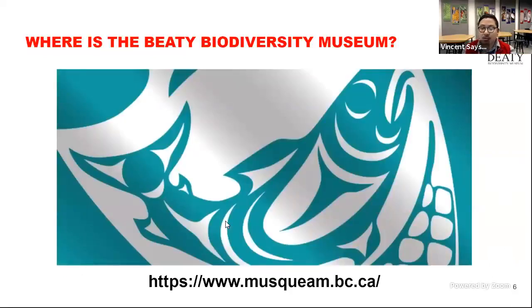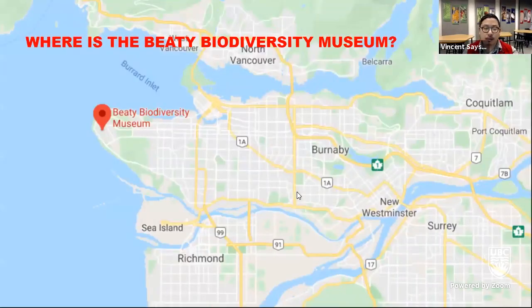So where is the Beaty Museum? The Beaty Museum is located on the ancestral, unceded, and traditional territory of the Musqueam people. This here is a flag that was raised at the UBC campus in Vancouver, the Musqueam flag. You can see a very important part of the Musqueam people's life, of the biodiversity here in BC. We see a salmon. You can see the website there if you want to learn more about this flag raising and more about the Musqueam people.